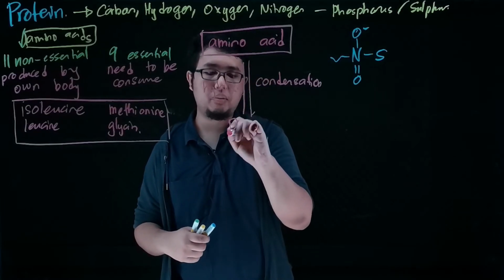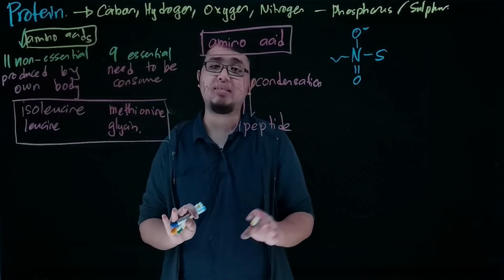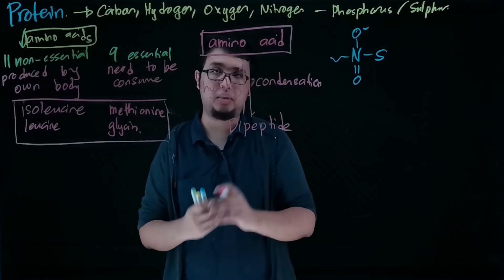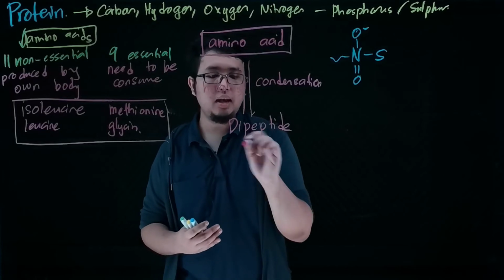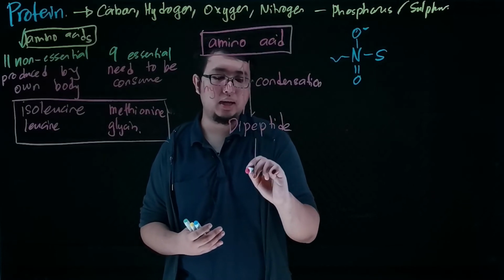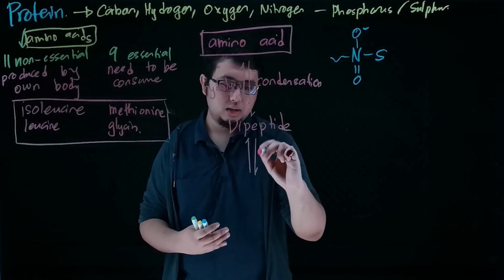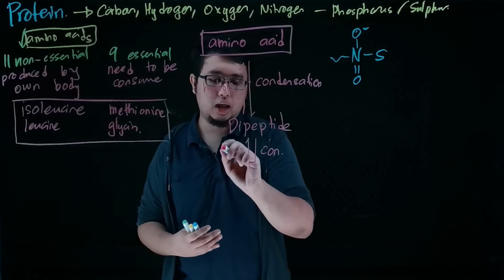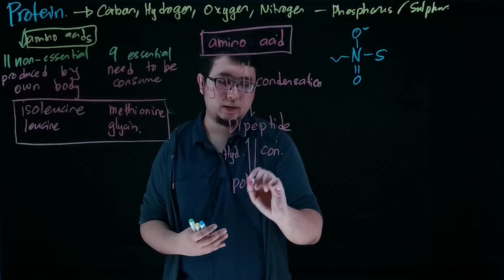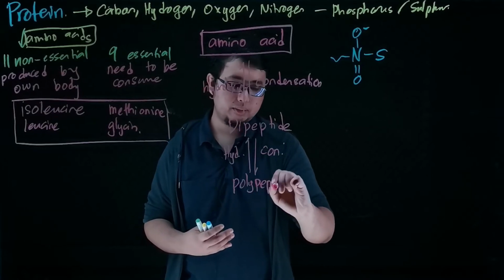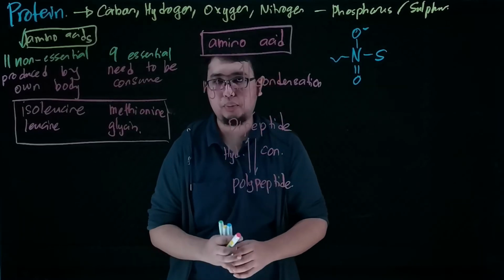They will start to form dipeptide. The binding between one amino acid and another amino acid will form dipeptide. So in other words, we can call the amino acid as peptide. And the dipeptide, when they combine together through a process known as polymerization, the same thing, condensation and hydrolysis, you will form polypeptide. So this polypeptide is a functional protein.